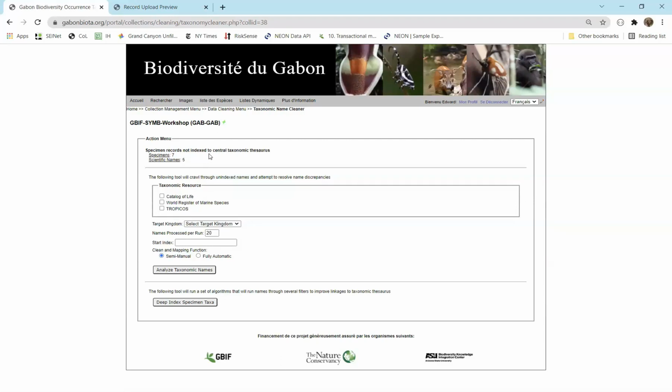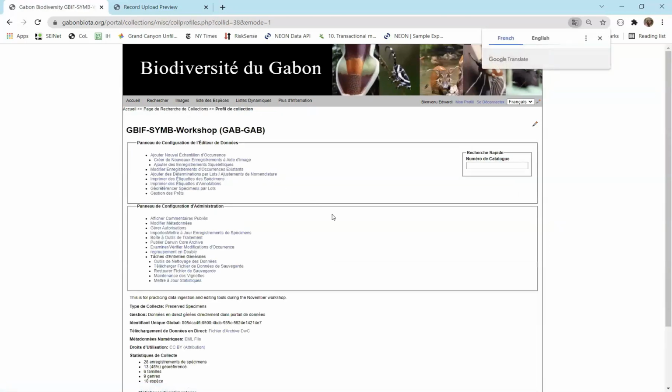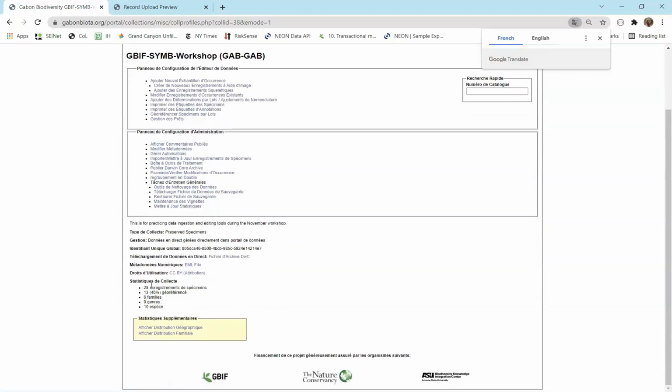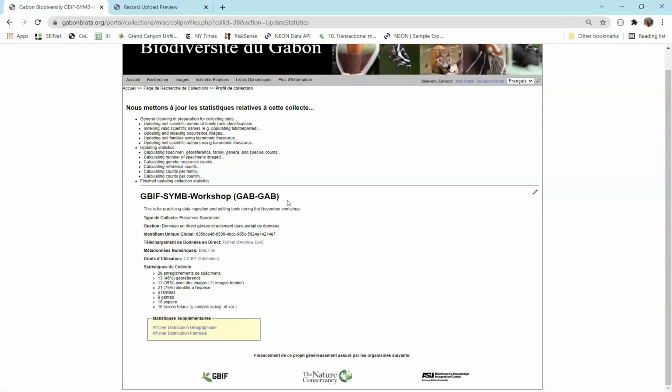Now, we could use this tool to clean up that data. I'm not going to describe it in this tutorial. I'm going to do a totally separate tutorial, actually. But I just want to point out where we could clean that data. So that's one thing I recommend you do. And then the second thing I recommend you do when you import the data is you update the statistics, because it increases the stats that are listed here. And you'll see this. Update statistics gives more information there.